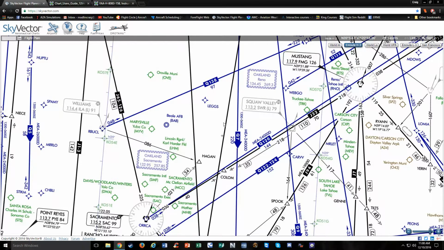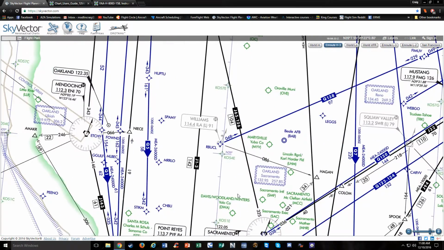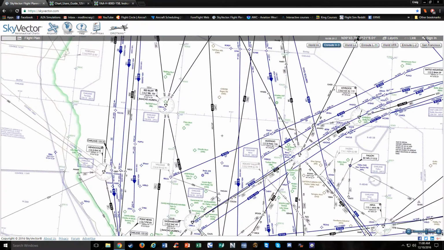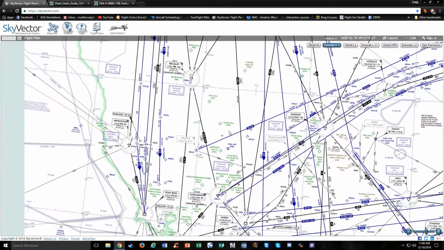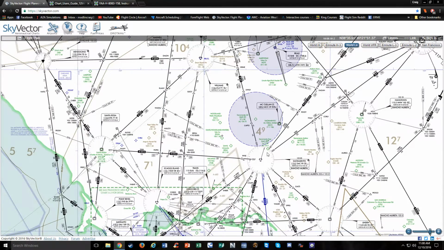And then another thing to note, just a little tidbit with these high en route charts, is the airports that are listed are going to have at least a 5,000 foot paved runway. And so that's good to note. If you're flying jets and you have an emergency, you probably need to go to a place that has 5,000 feet. Okay, so now let's hop back down to the low.